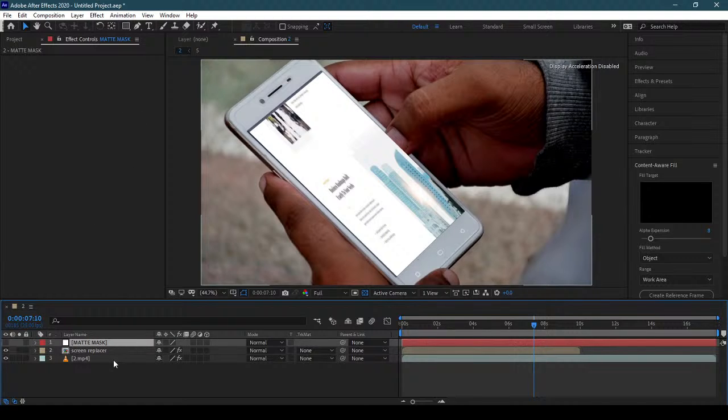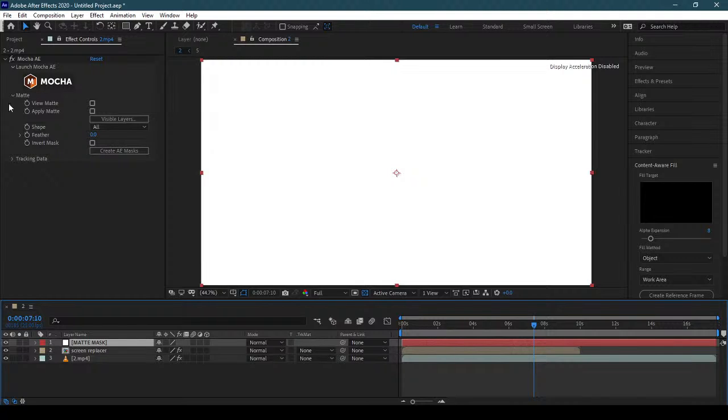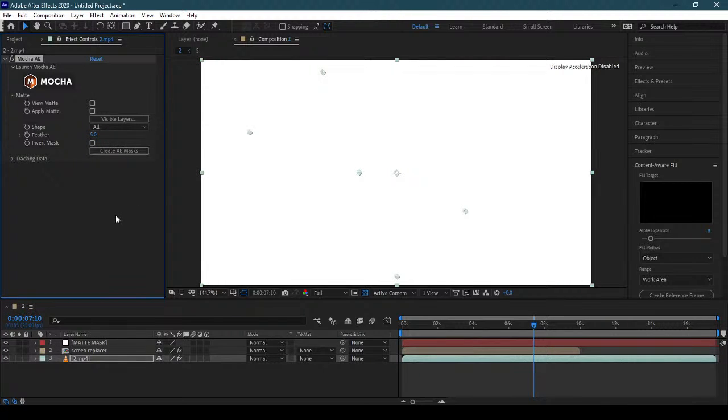So I have to make sure I go back here and lock this. Now if I lock this and go to this matte mask, I will still see these options because it is locked from here. You have to lock it. Now everything is fine. I will just add a little bit of blur here, maybe 5% blur, and I will just press create AE mask.